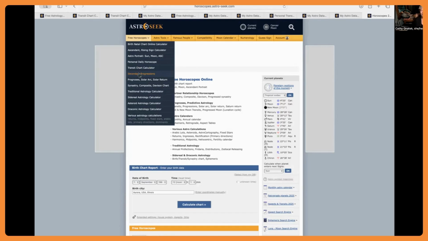Then another thing that you can look at is a synastry, composite, and Davison chart. Those are relationship charts where you put your chart next to another person's chart, like a partner, and either they're next to each other or they blend. When they're next to each other, you can see how your charts relate to each other. When you blend the two charts, that becomes a chart of the relationship itself, and it can tell you about the personality of the relationship.